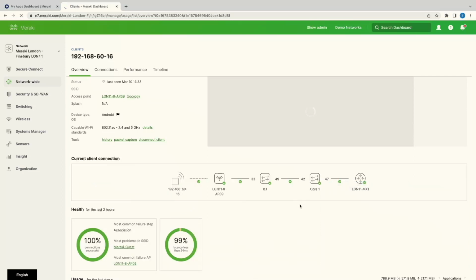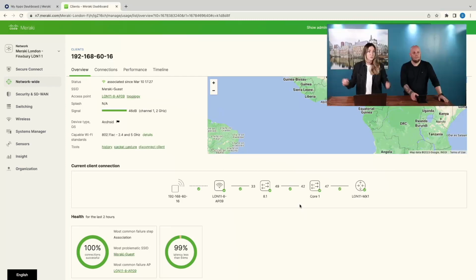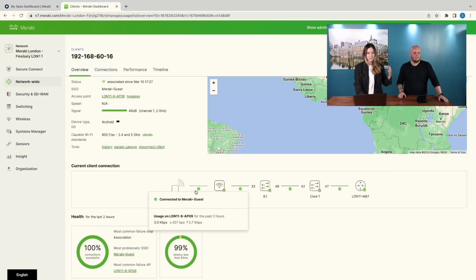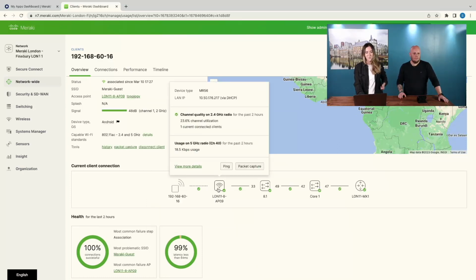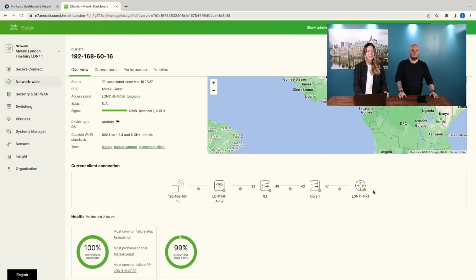As you can see here, we're not only getting information about what type of device it is, but we can also get the whole trace, how this device is actually connecting to the network, and if each and every step is doing good. So let's say if we're connected to the Wi-Fi, we know that the Wi-Fi is working right, access point is doing okay, connection between the access point and the switch, so we can continue up until the end. So we can troubleshoot and not spend a lot of time by CLIing into each and every device and spending time on troubleshooting throughout the day.